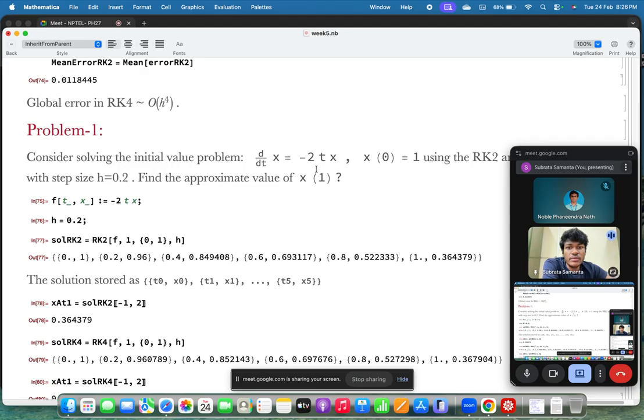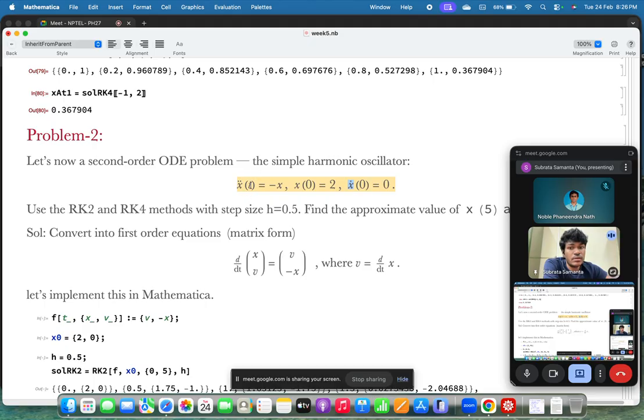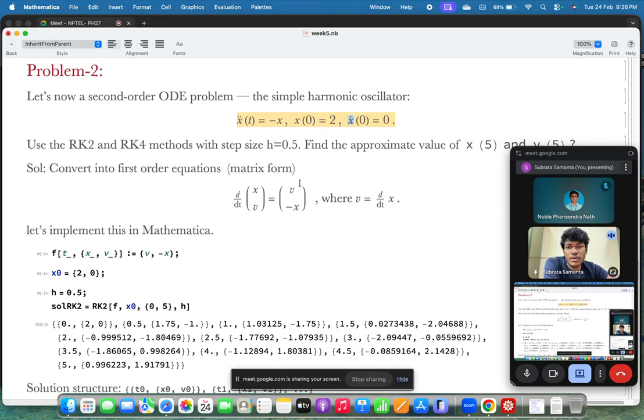To solve first order equations, we need only one initial value, but here the two derivatives are there. That is why you need x and x dot in order to solve equations with x double dot. That is the basic thing you have to know.